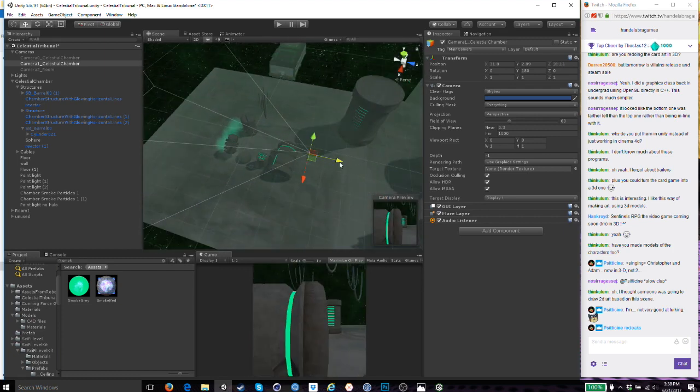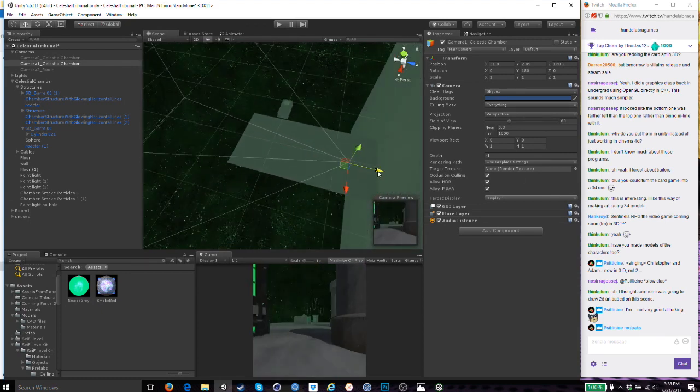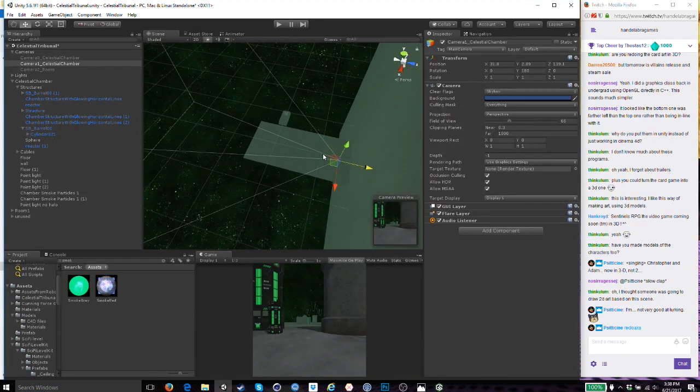So let's back it way up. Let's move it all the way to the other end of the chamber and see how that looks, so we can have a different perspective on how this room looks. All right, so you can see some floating wires, you can see the background sky, but we can fix all of that.